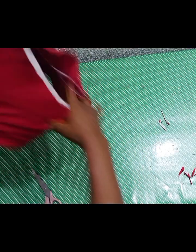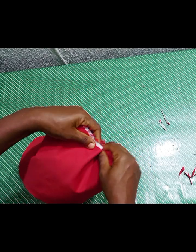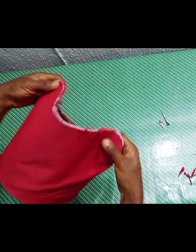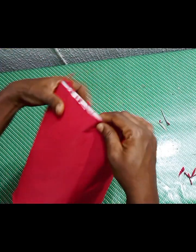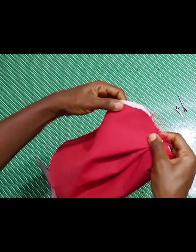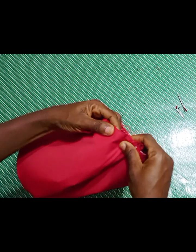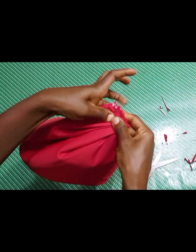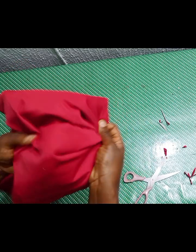What is left is just for us to insert ruffles on this edge. I'll be pleating. I'll start pleating from the midpoint, like this, ensuring that I remember the length of my sleeve and I know where my pleats are to end. There's no particular way you will be pleating this, but just follow this order.